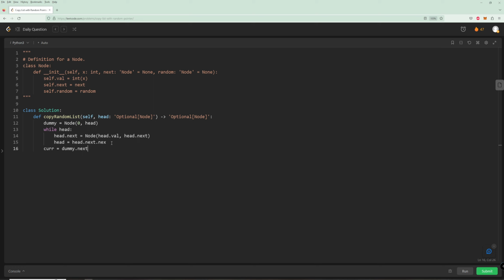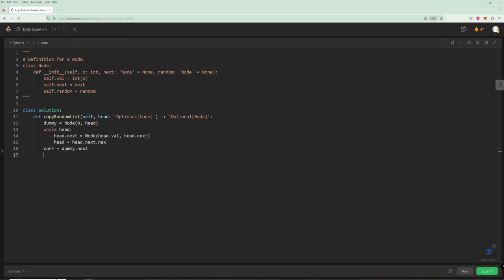The easiest way, that's why you want to do it in 2-pass. If you don't do it in 2-pass, you might try to put a random pointer to a node that doesn't exist yet, right? Like if you have some nodes, like 1, 3, 7, whatever it is, the random pointer of this might be all the way over here, and then you don't even have that new node created yet. That's why I'd recommend doing it in a 2-pass where you create the nodes first, and then it becomes a lot easier to put in the random pointers. And once you realize that, I think it makes it a lot easier to figure out how to do the random thing, that you can just do it in multiple passes.